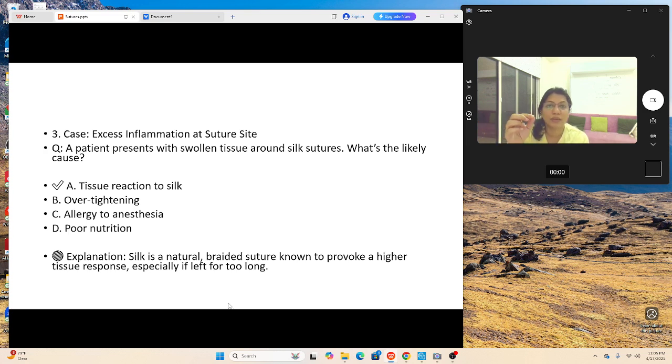There are those silkworms and a thread is released from that and the suture is made. So basically it's an animal product, so it has an animal protein inside it, so basically it can react. It's a live worm's body part, so it can react with another body part, right? It's not a synthetic product, so it has those components which can incite a tissue inflammatory response. Understood? That's why silk is known to cause a higher tissue response.